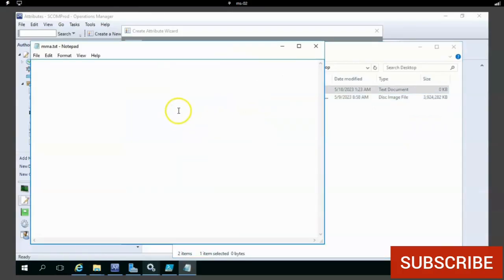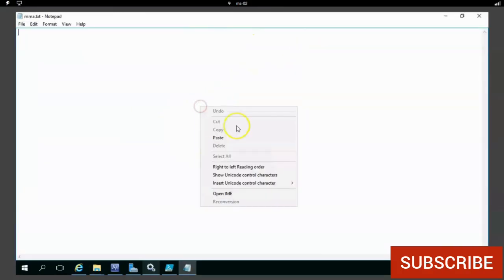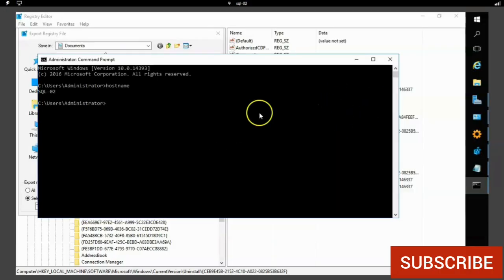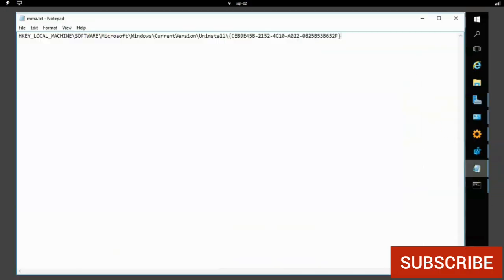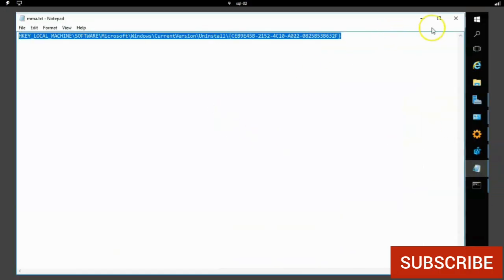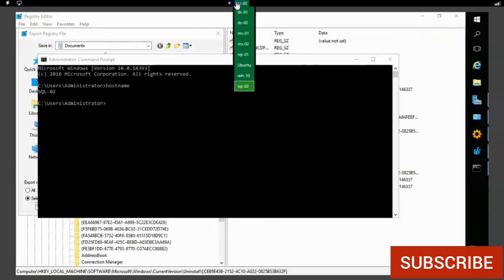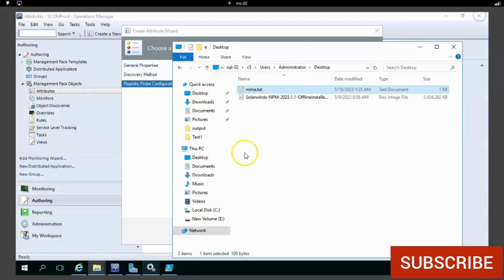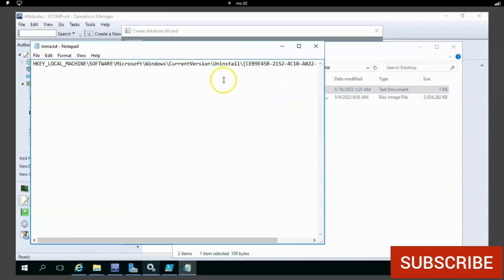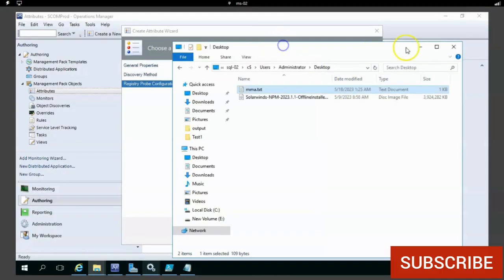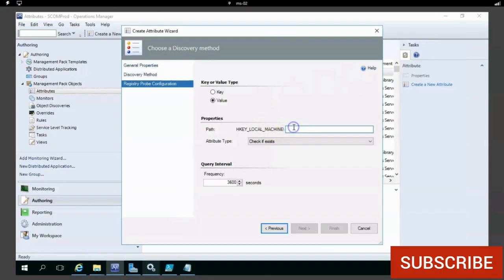Here I find the file. Oh, it is empty. I think I have not yet saved it. Let me do it again, close it, go back to the server, close it, open it again. Yes, it is there. Copy, minimize, and provide the value here.